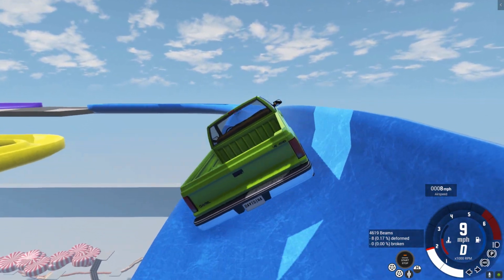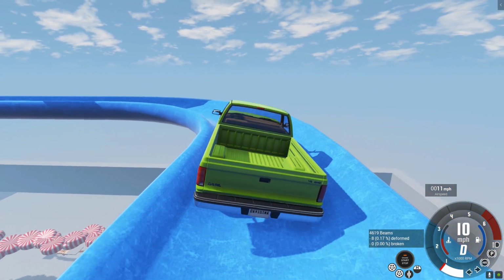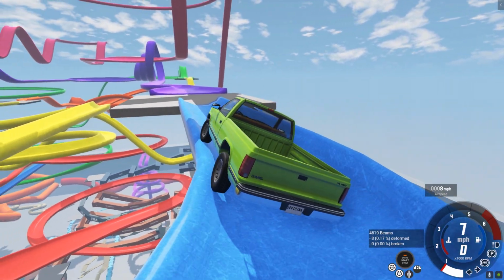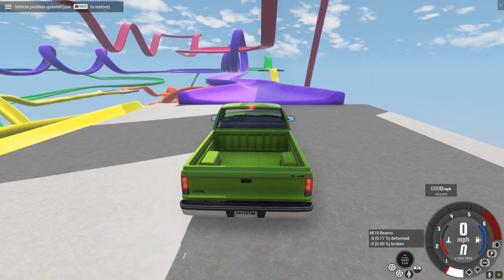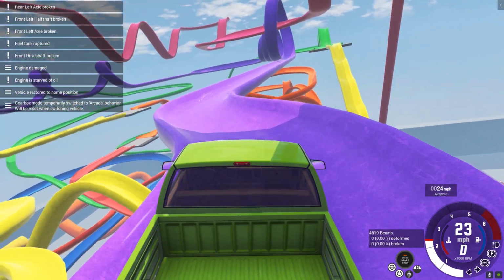But in this particular case, we make it to the top of this run here and move into the next section, which is the purple track. And this track is actually very short. As you can see, looking ahead, we have three loops in front of us, and then we have three twists over to the left side.